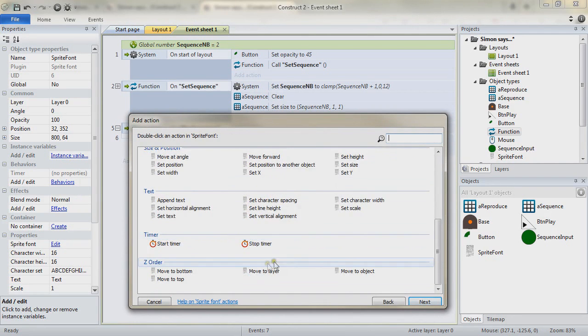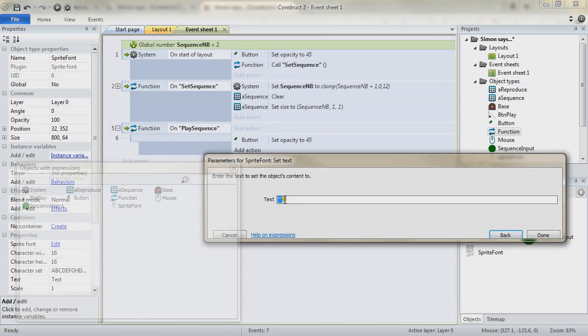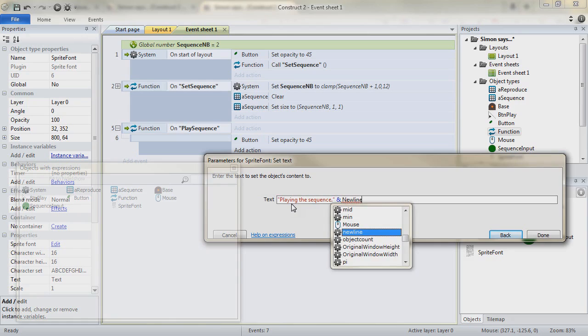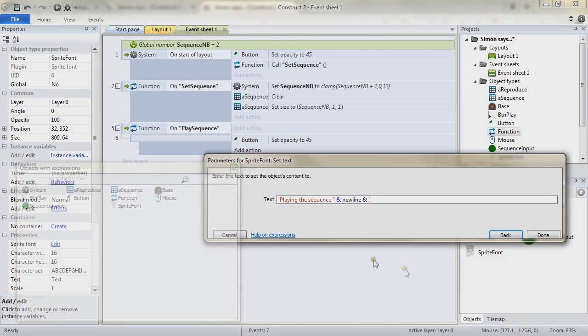We modify the text value from our sprite font object to "playing the sequence", and we add the expression newline that will jump a line in our object, and the ampersand allows to add the string, which is between quotes, and expressions that can also be variables, etc. Be sure to memorize it.